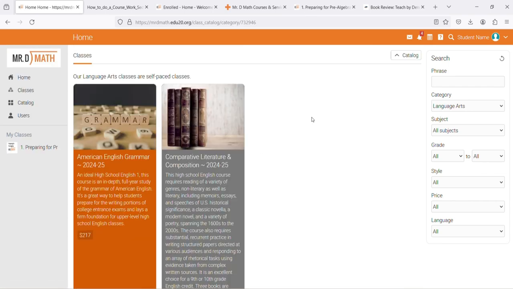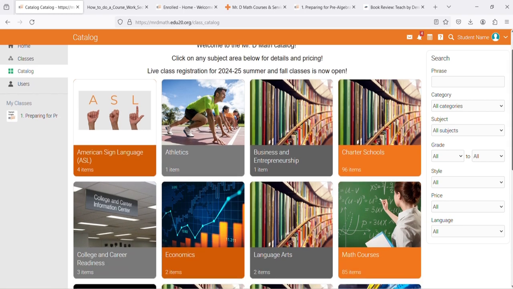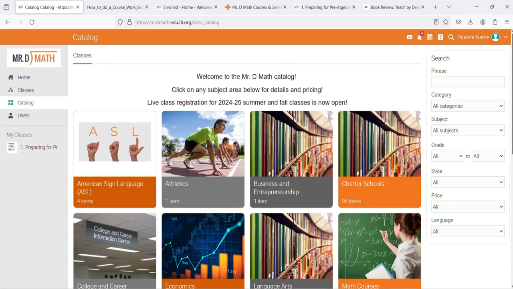One of the things that I was concerned about was what am I going to do for high school ELA? And I was so excited to see that there is an option. It shows their economics, and there's ELA, there's ASL, pretty much many of the courses that your student is going to need at the high school level. So you could really essentially use it for an all-encompassing curriculum that follows that same independent learner style, and it's more hands-off, and you're giving your children that ability to learn on their own.